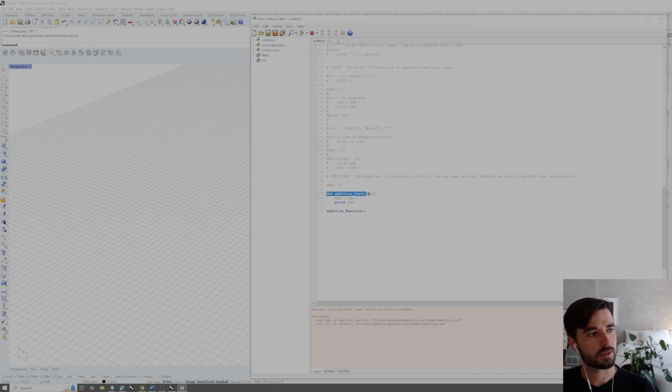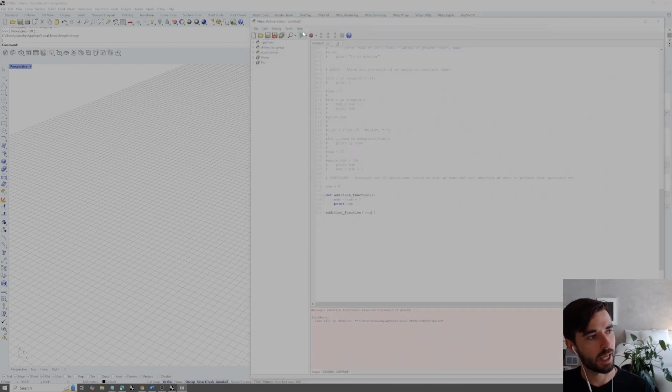You can think of this definition and tab space as a kind of barrier to the outside world, meaning this num variable is defined outside of the function, so the function has no idea what's happening outside of its function world. In order to pass this information into the function, we have to feed it inside of this set of parentheses. We're opening the function with this parentheses set, and to give it this information, we put that information inside of the parentheses to feed it to the function.